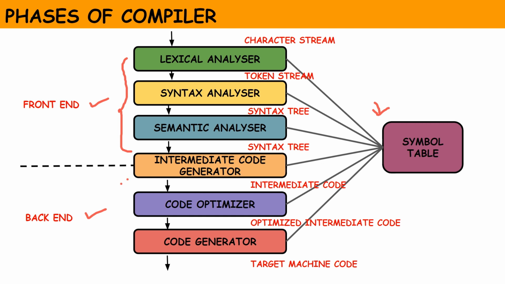The compilation process operates as a sequence of phases, each of which transforms one representation of a source program to another. The various phases of a compiler are the lexical analyzer, syntax analyzer, semantic analyzer, intermediate code generator, code optimizer, and the target program generator. Let us discuss each phase of the compiler with an example. We will see how a simple C statement is converted into machine code.